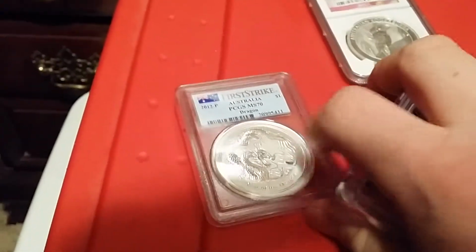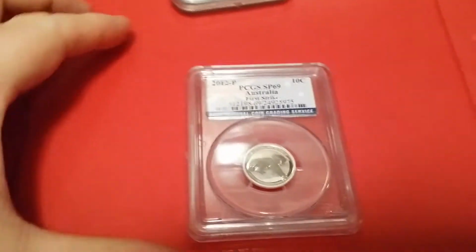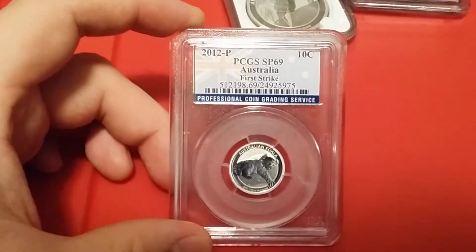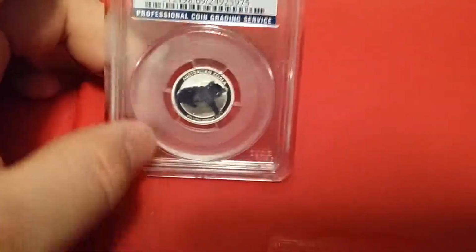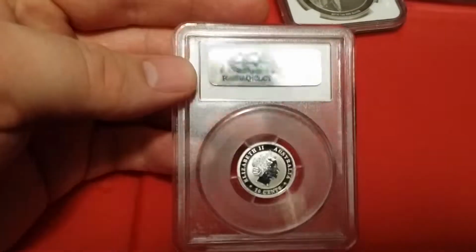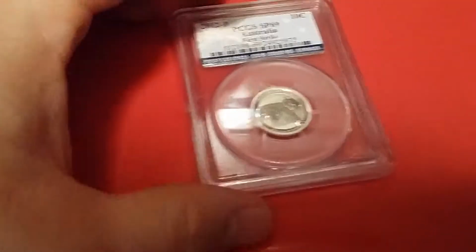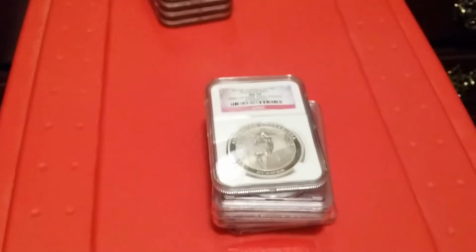So as far as Perth Mint graded silver, of course, you saw the dragons that appeared yesterday, and so these are great. I also have this, which I showed previously. It's a tenth ounce koala. And this was actually my first graded piece of Perth Mint silver. Got this a couple months ago, I think. I've shown it in other videos, but it's been a while, so I figured I'd show this again. I thought that was cool, though. So that also takes my Perth Mint silver up to five. And so anyway, guys, that pretty much does it for the new stuff.